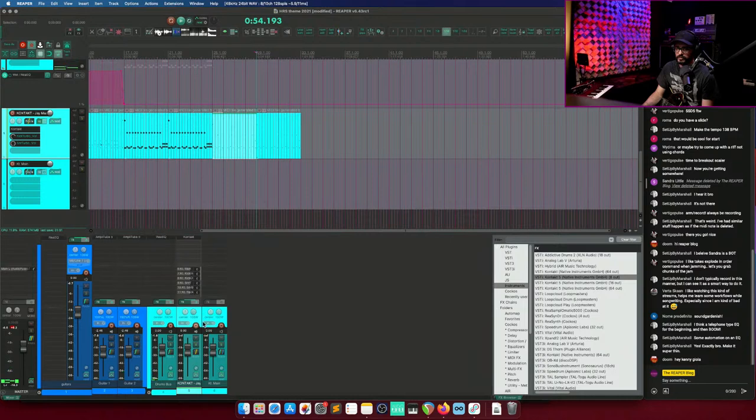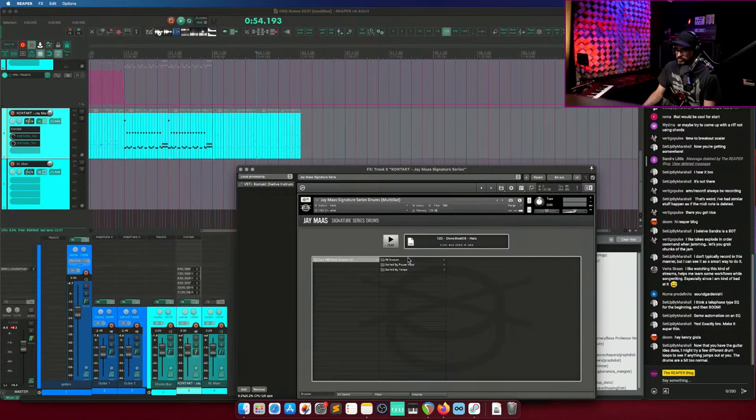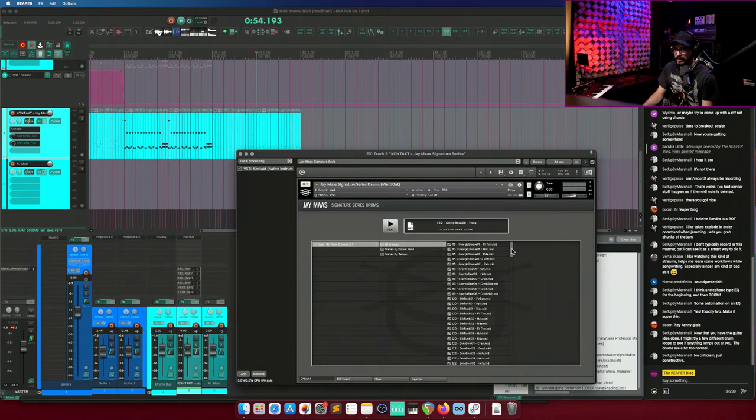So I need a different, oh, wrong button. I need a different, where is it? Why is that happening? Okay, there we go. I'm using a shortcut to open the effects chain for the selected track, but sometimes it does it for the item, even though I click on it in the mixer. So for some reason I have to click on the TCP for it to work. So that's where I get confused.